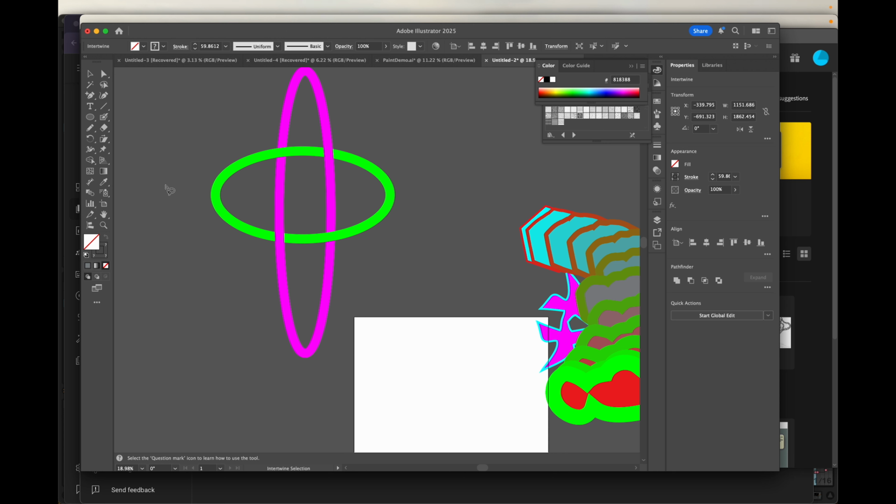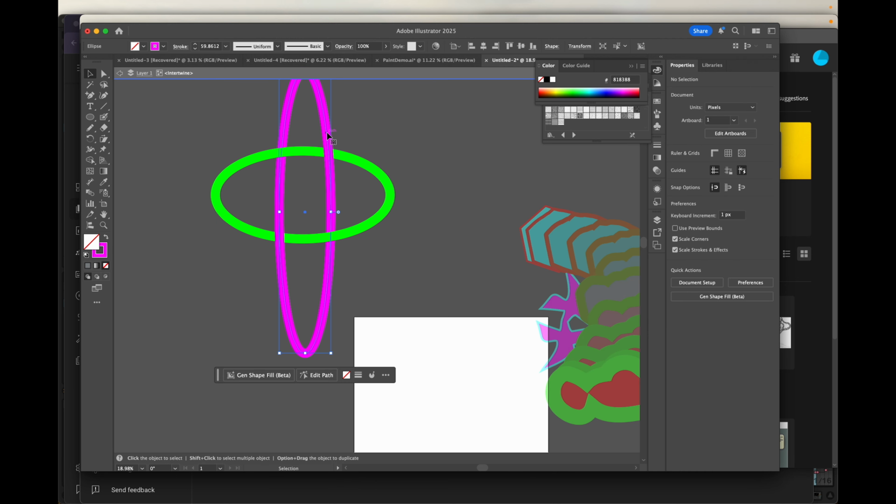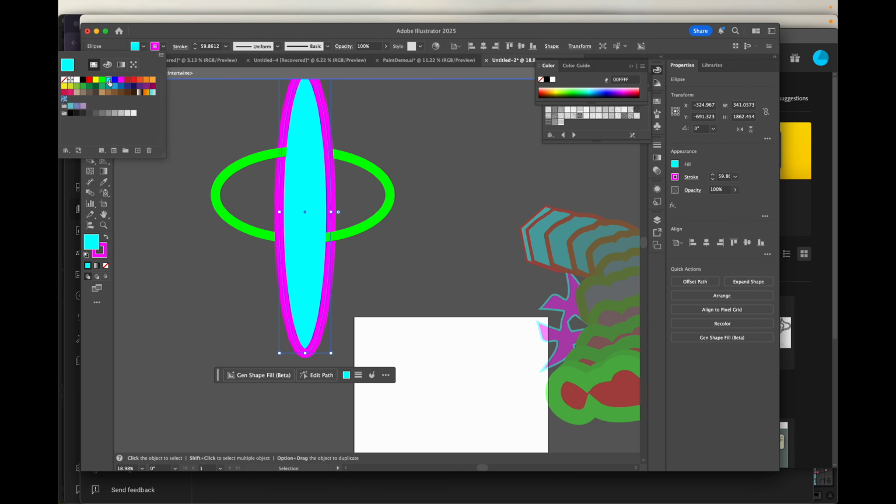This is a really handy feature if you've ever tried to do this manually. It's kind of obnoxious and a total nightmare. And it's just really nice to be able to do this and have this be an option. Now, when there are fills involved, it gets a little weird. So if I was to double click and select one of these objects and add a fill, I want you to see that the fill is not being overlapped, and you can actually kind of choose as well.